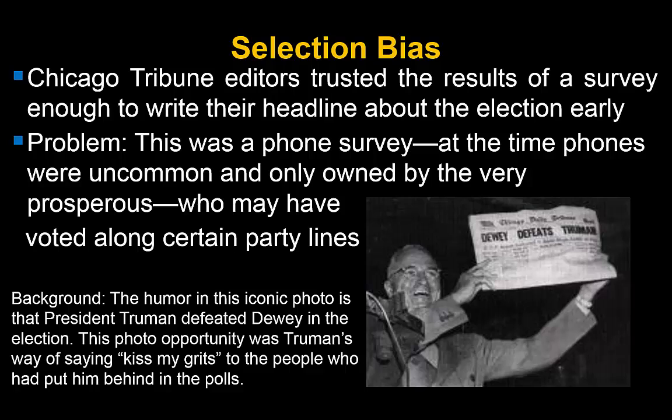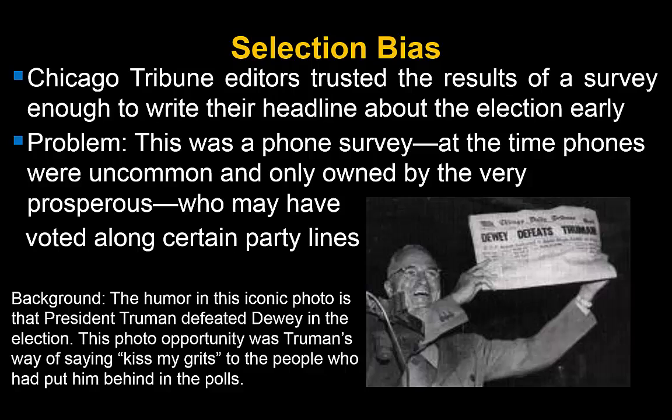And because of time constraints of printing the paper and whatnot, they really wanted to get things out as early as possible. And so instead of waiting for the election results, they decided to sample people throughout the United States and see who they were going to vote for, and kind of do a mini election, if you will, on their own with a small sample of the United States, just to try and figure out who was going to win the election so they could start printing their papers as early as possible.